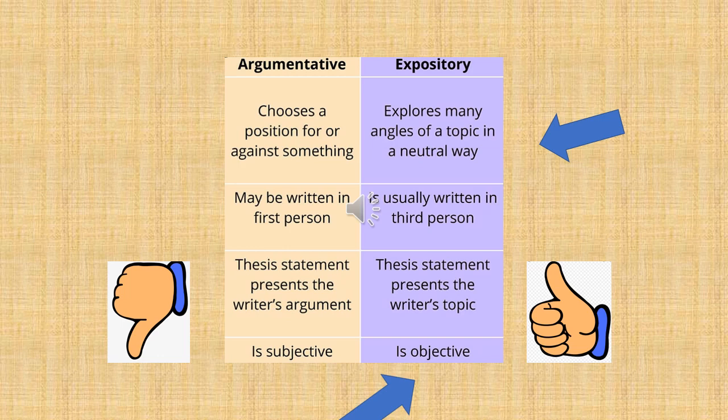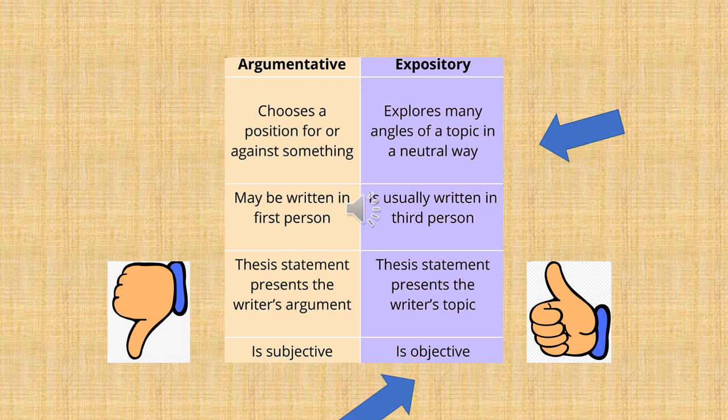It may be written in first person, right? We're not going to do that because that tells us that we are sort of for one side or the other, right? Which we're not mentioning sides within these expository essays. It has a thesis statement that presents the writer's argument. We're avoiding that, and the argumentative essay is subjective, meaning it's seen through the lens that is you, right? You're going to say in an argumentative essay, perhaps you're going to enter the I and say, I believe that people shouldn't serve life sentences even for murder in prison, right? See, that's an argumentative essay.